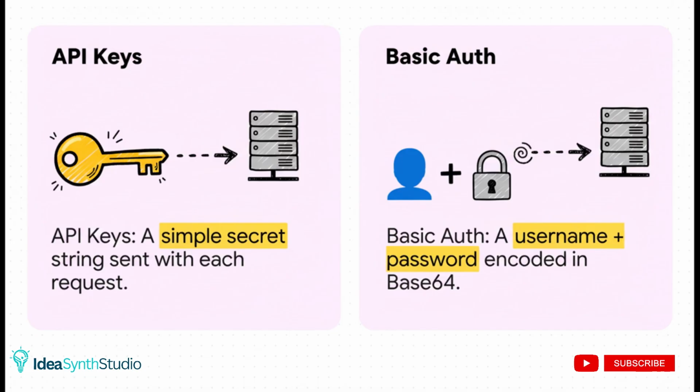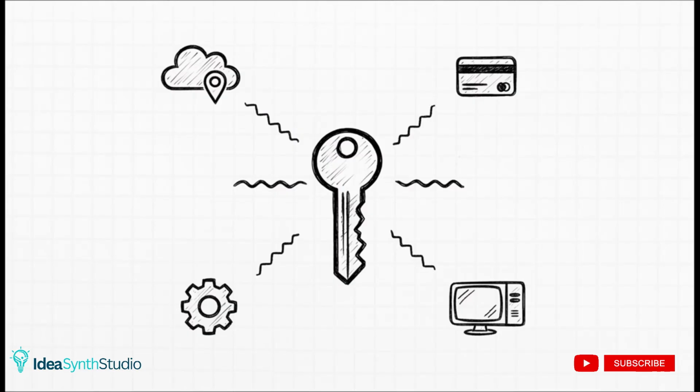Now, both of these are super easy to use, but you can probably guess that having just one single key isn't exactly Fort Knox when it comes to security. Now, that's not to say these simple methods are useless. Far from it. They still have their place. You see API keys being used all the time for things like weather apps or map services, where the data is public and the risk is pretty low. And basic auth, you'll still find it in a lot of internal company tools or on older systems that haven't been updated. The main thing to remember is that their security is kind of low to medium, so you only want to use them for specific, less sensitive situations.